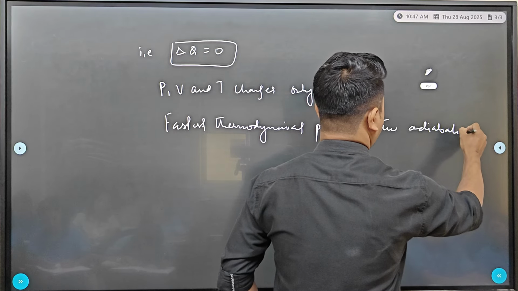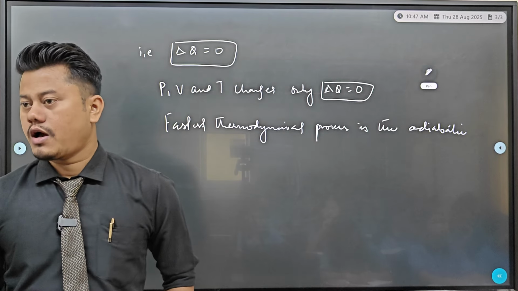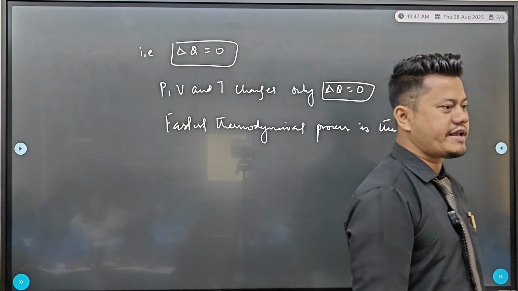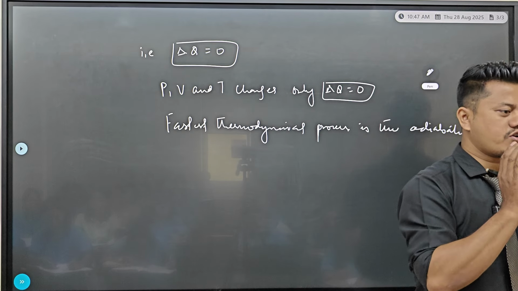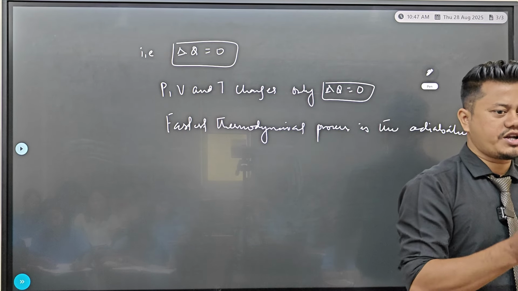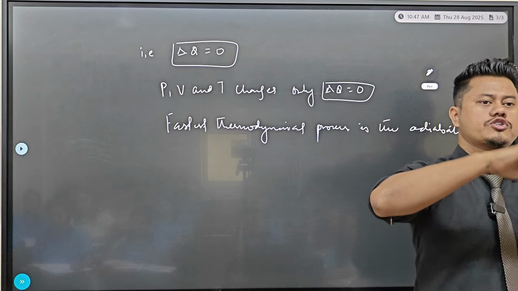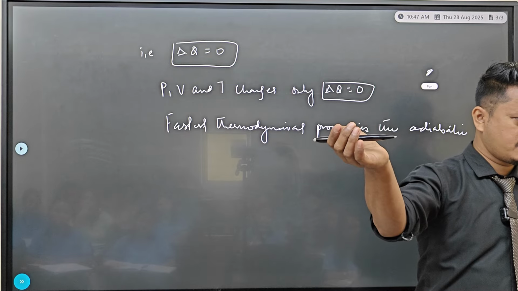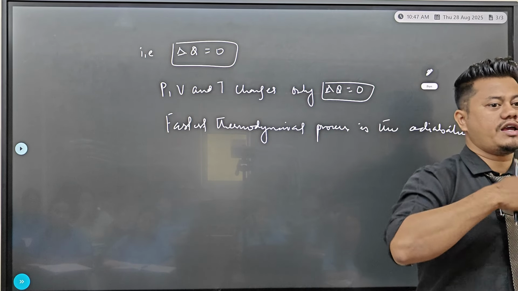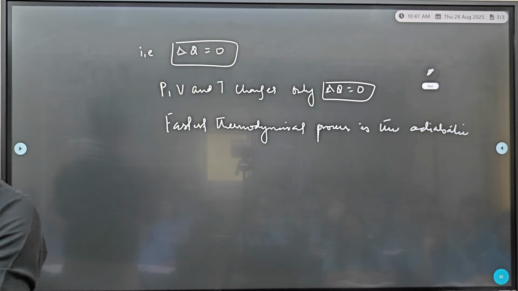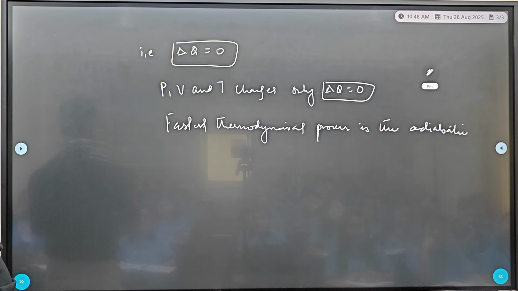And which process is the slow? Isothermal. Do you know what is the reason behind it? The reason is that in case of isothermal, alright, temperature remains constant. Understood or not? In case of isothermal, temperature remains constant. So it takes lots of time to exchange heat between the system and the surrounding. समझ में आ रहा है कि नहीं आ रहा है? But adiabatic, in case of adiabatic, it occurs very fast and quick. Got it or not? You only need to keep in your mind the slow process is the isothermal, the fastest process is the adiabatic. Is that clear to everyone?